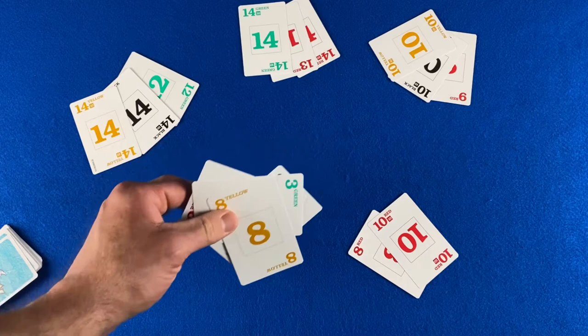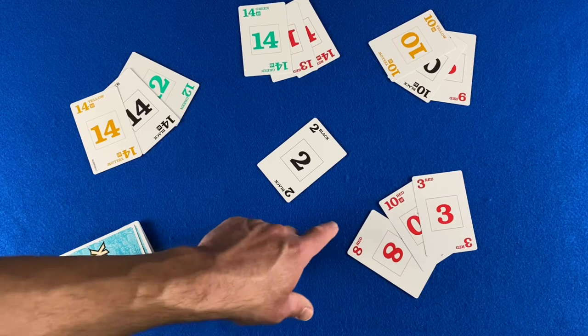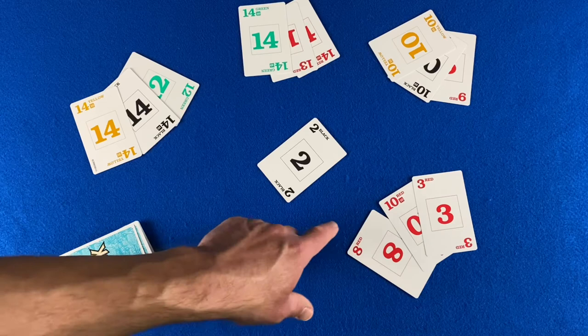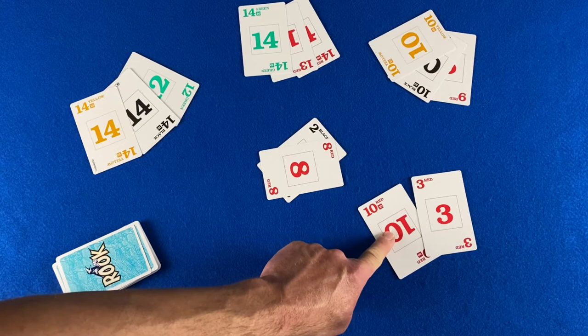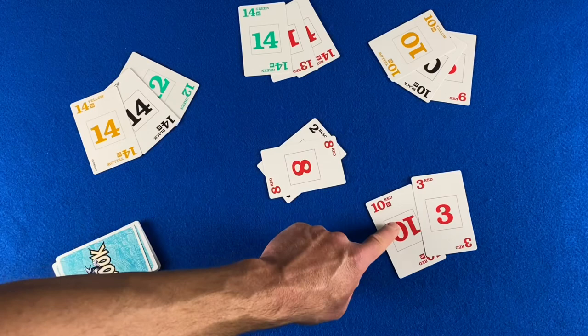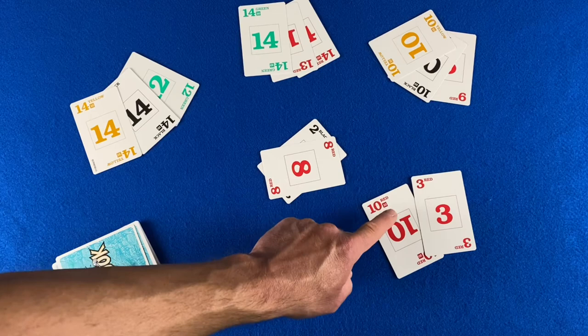So sometimes a player will be unable to capture any cards from the pond. They have a couple options. First thing they can do is called building. So if we look here at the dealer again, we're going to pretend it's their turn. They have a 10 and an 8. So they're going to go ahead and build. They will place their 8 on top of the 2 and then they will tell the table that they have a 10. So the table knows that they're building. 8 plus 2 is 10. They will be able to capture this on their next turn. And in fact, on the dealer's next turn, they will be required to capture those cards.